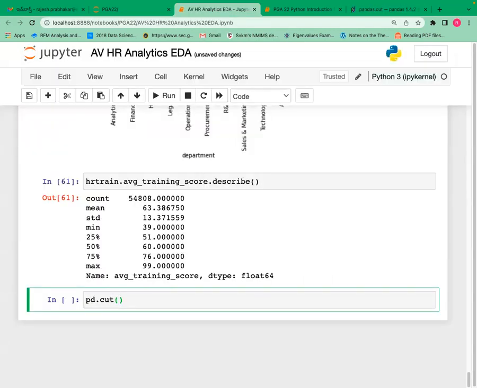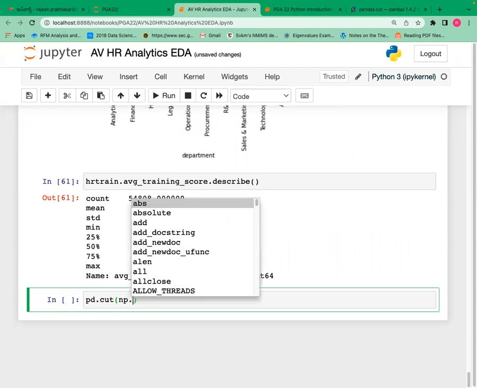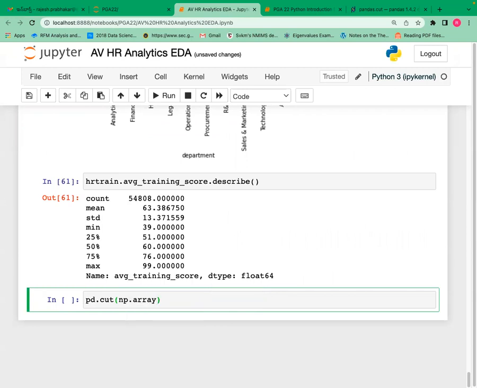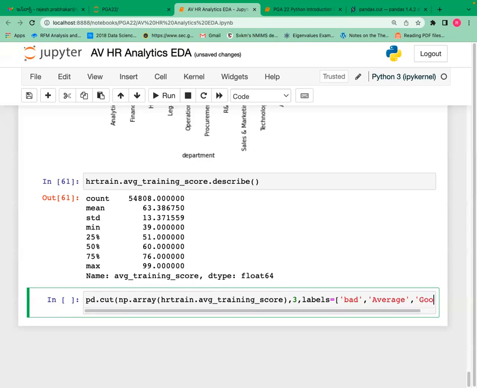pd.cut, np.array, because the data has to be given as an array. HR train dot average training score, comma 3, comma labels is equal to bad, average, good.